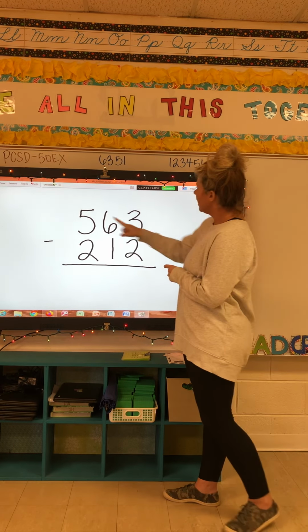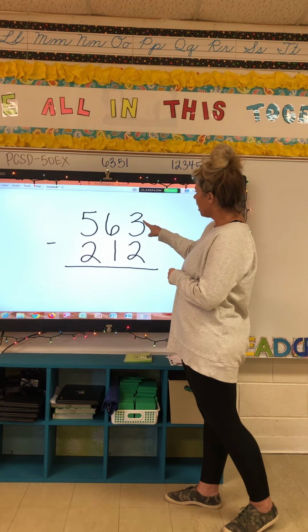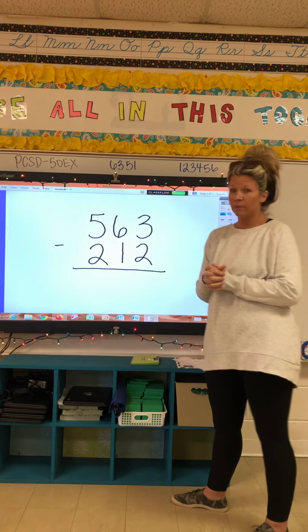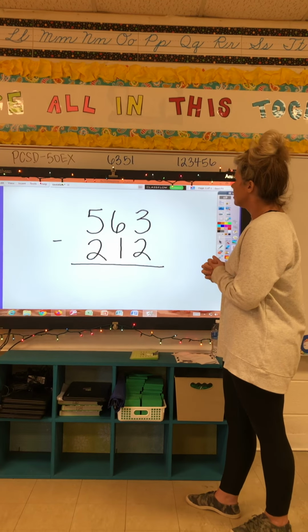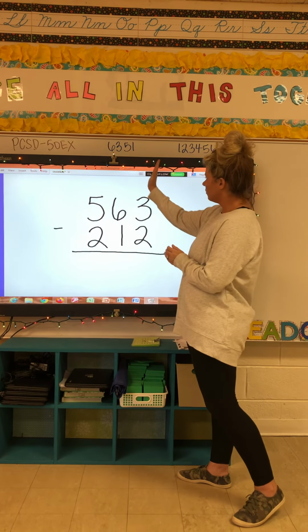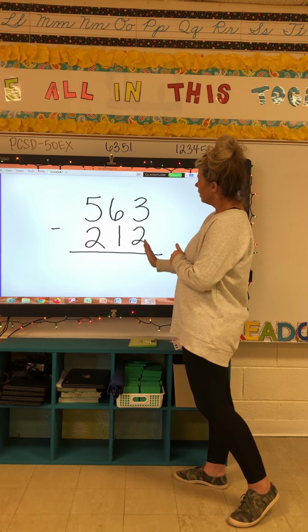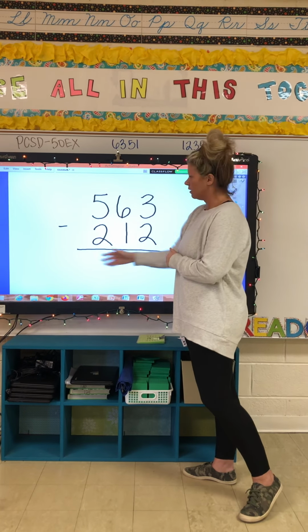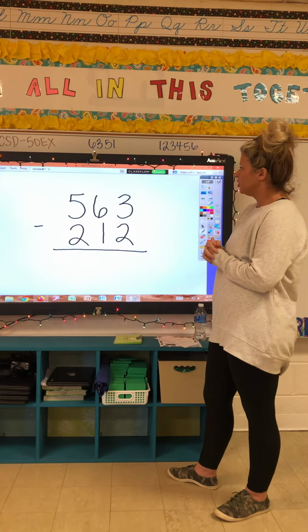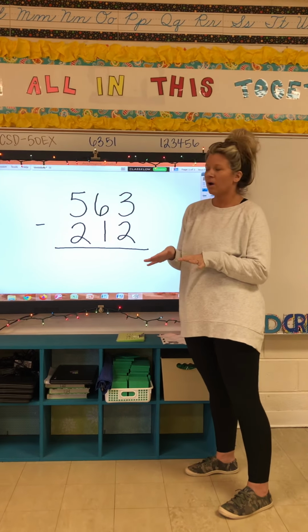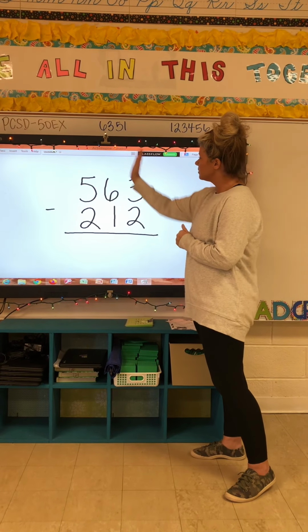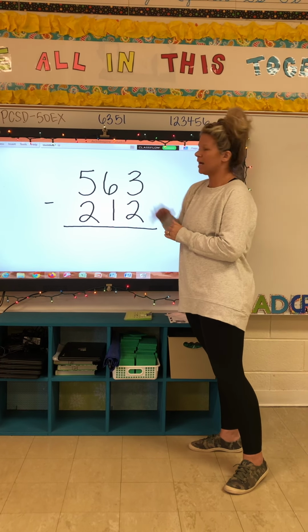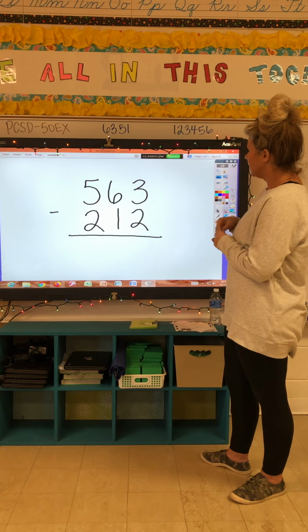And if you can tell, all of the digits on top are bigger than the digits on the bottom. So there will be no regrouping in this subtraction problem. With subtraction problems, you always start with the ones column, then you'll move to the tens column, and then you'll move to the hundreds column. Now remember, boys and girls, that when you write out addition and subtraction problems, all of your columns have to match up. Okay, all of your ones, tens, and hundreds have to match up. So let's go ahead and get started.